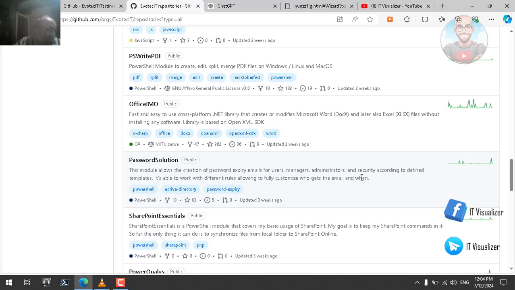For example, 50 users have their passwords expiring. I need a report with when they will expire, and to be emailed. Everyone should be emailed that their password will expire in a couple of days. So this is a very, very good thing. Most of us ask about it, and one of my colleagues asked about it. I will also dedicate a video to check this PowerShell script.